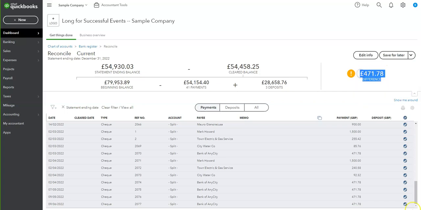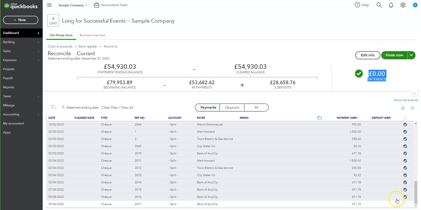So I have to untick this one, because this check still needs to be cleared by the bank next month. It is possible for any sort of transaction, so we need to check anything on the bank statement. We only upload that transaction.